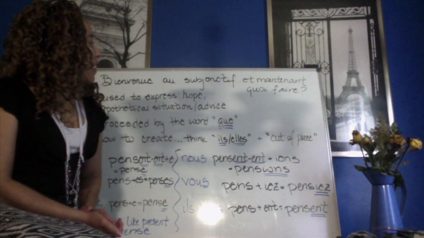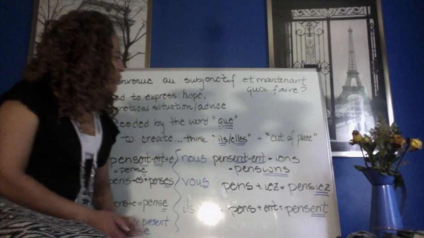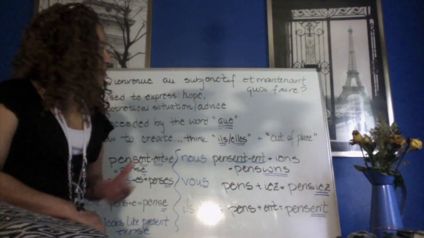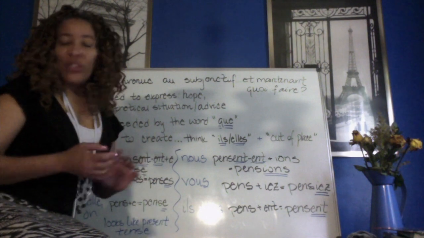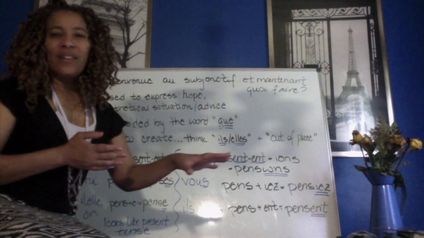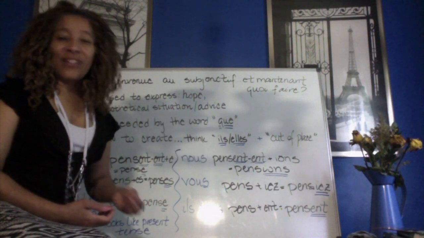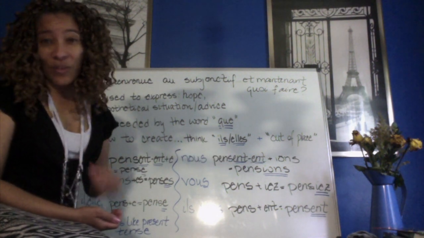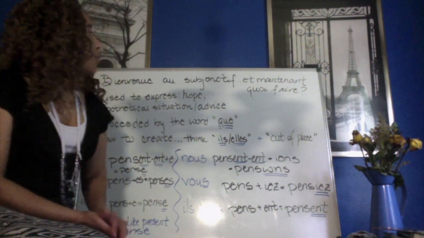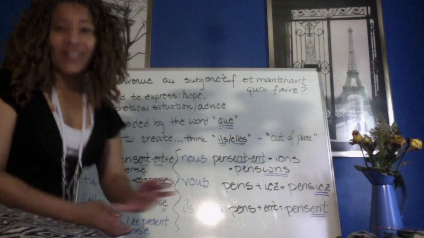And then after that, what we do is we add what's called out of place. Why am I saying that? Because it's irregular. It doesn't follow, it's not fluid, right? There are exceptions to the rule, as I've told you before. French always has exceptions to the rule, and that's what we're going to be reviewing. So let's get started. Okay, so here we go.